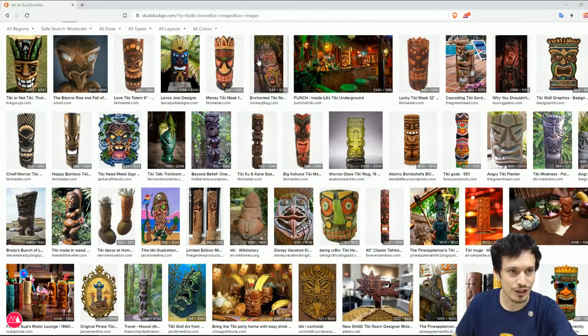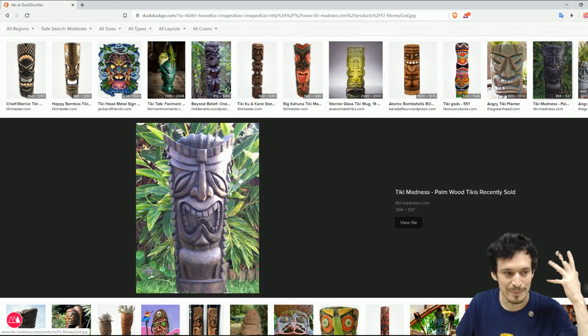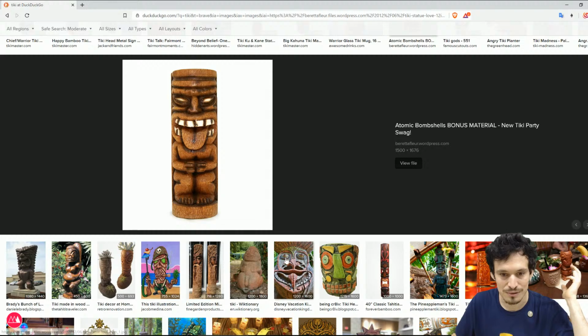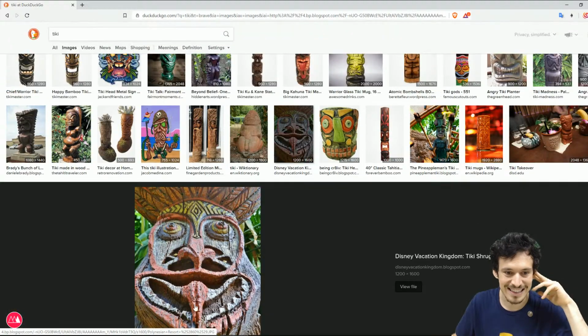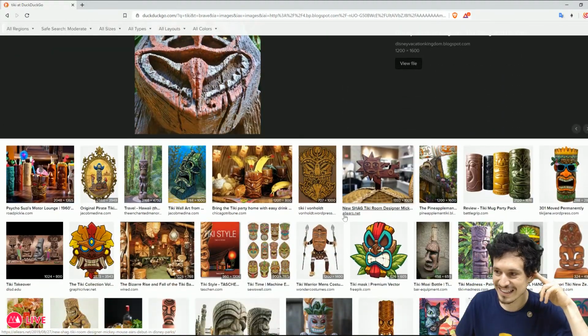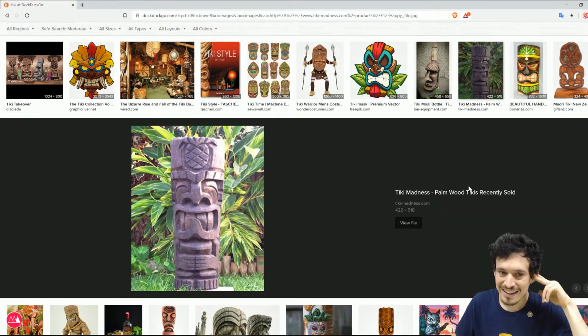All right, here's our search for Tiki. And I'm seeing that little chin piece here. A little different. This is actually interesting. I haven't looked this up before, so probably should have. I think I at least had some idea in my head that was correct, though, in making these very blocky in the way they're cut out. Although there are quite a few rounded bits, too. All of these definitely have some round aspects to them. This one doesn't really. I like the tongue there. That one's fun.